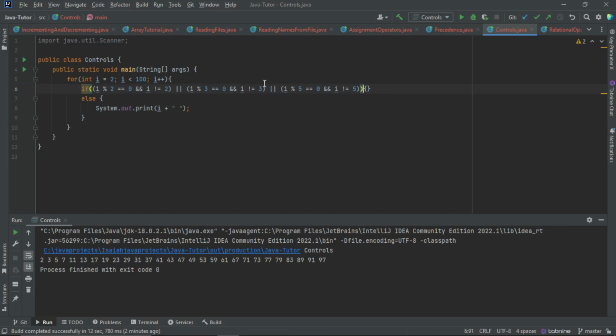So I'll run the program again, Shift F10 for that, and we still have the same result on our console. Okay, that is it. It's right here, no change.